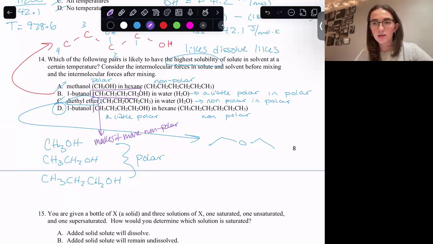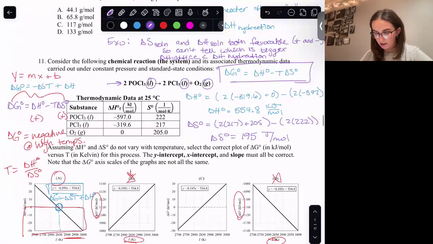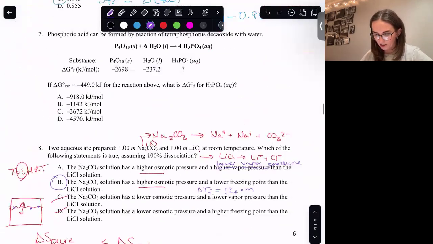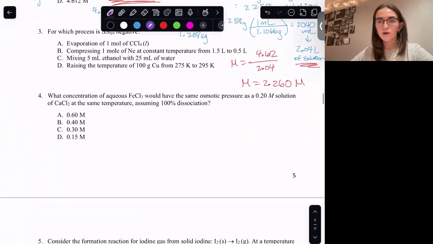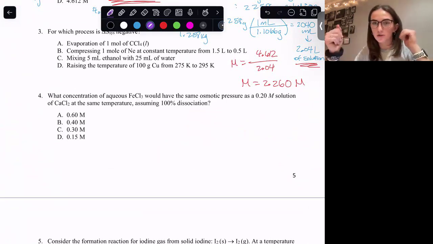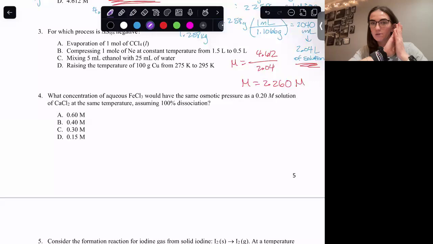Yeah, so freezing point is lower in a solution compared to the pure solvent, because in the same sense that we are looking at boiling point, if we're trying to boil a solution, there are things in solution that are competing while also absorbing that energy. There are IMFs between the solute and the solvent that also have to be broken in order to boil that compound. The same thing is happening with freezing point. It's just that instead of breaking those bonds, you're now forming those bonds even more.